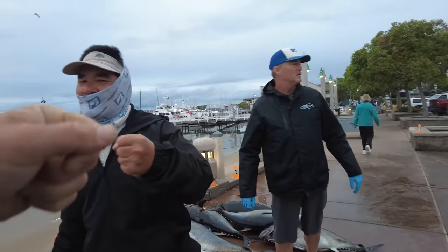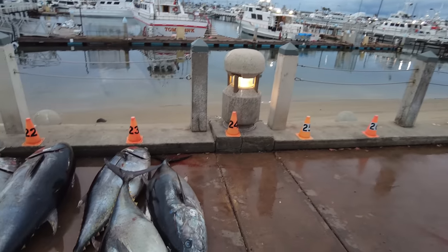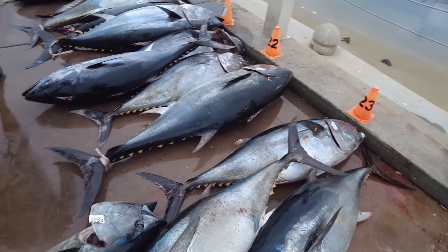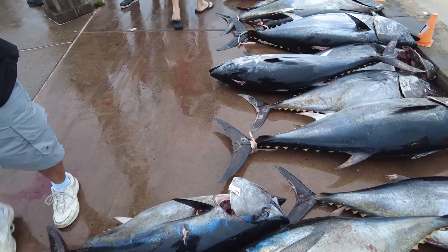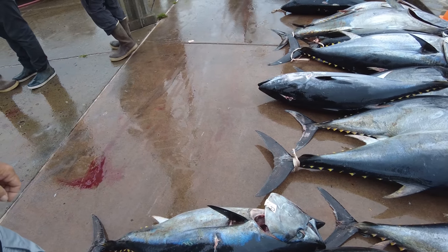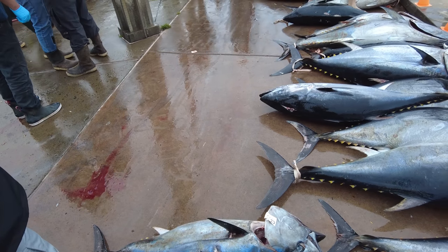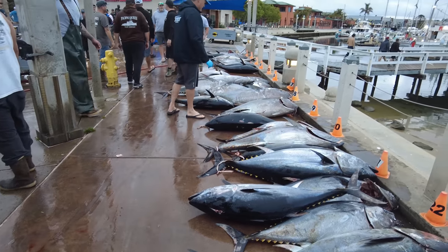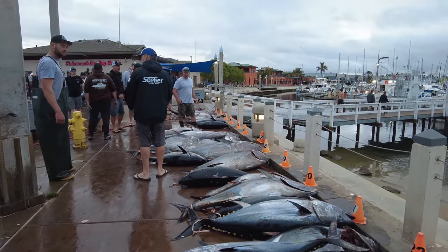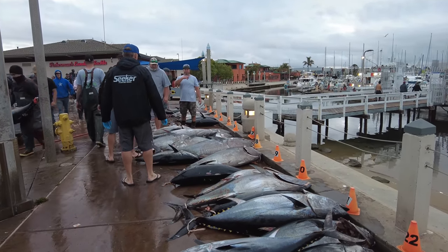You're always killing it every trip. What happened on this one? We killed the boat twice. Two day trip? Two and a half. Two and a half, and each night it just went crazy. Yeah, we fished south the first night and then Santa Clemente the second night. And the bigger fish came up at San Clemente? Correct.